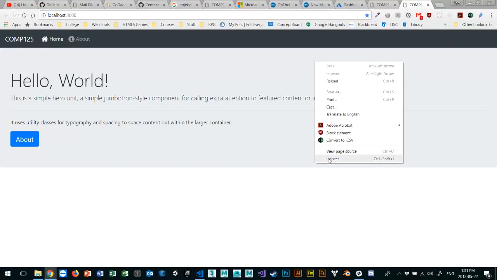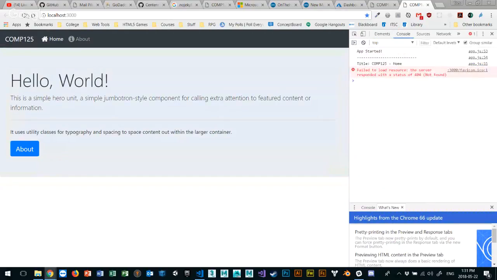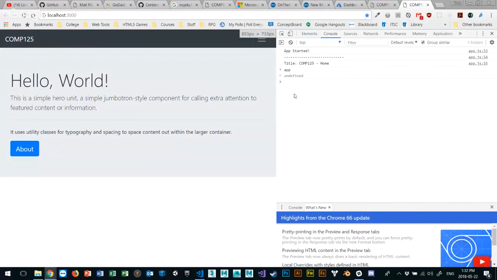If I go to inspect now inside my console, I can see this, but if I type in the word app and press enter, I see that it is undefined, even though I said app is whatever. And in fact, I want you guys to think about this. App itself right now is undefined because there's nothing inside of it. I don't have access to any properties. It just refers to the actual self-executing function itself.